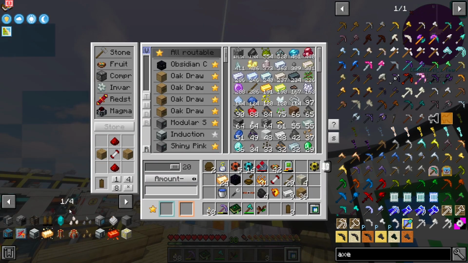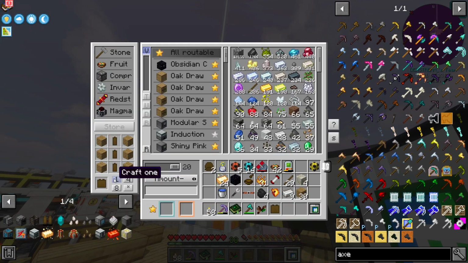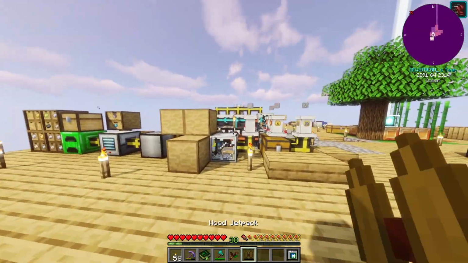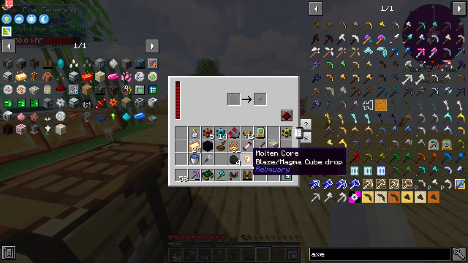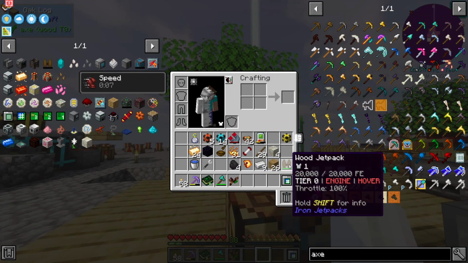So, that's the 3rd battery. The last battery. We should now have the jetpack. Okay, we have a wooden jetpack. Beautiful. Now to charge it. Oh, this does have some charge in it. It only holds 20 RF. Not 20 RF, 20,000 RF.